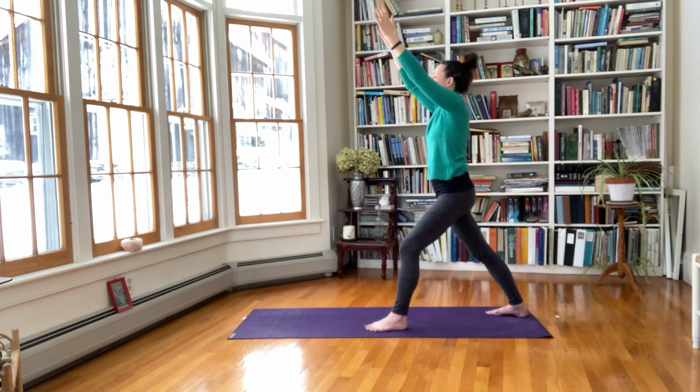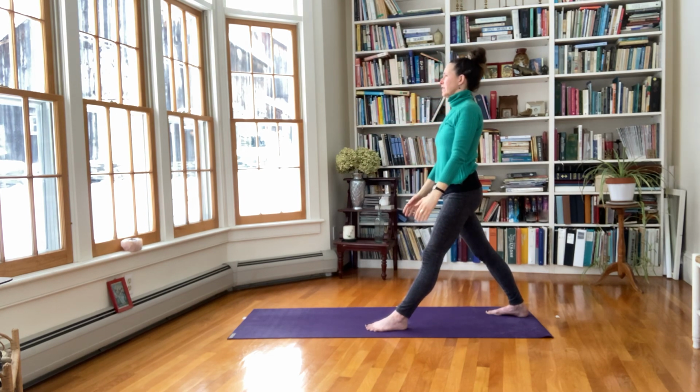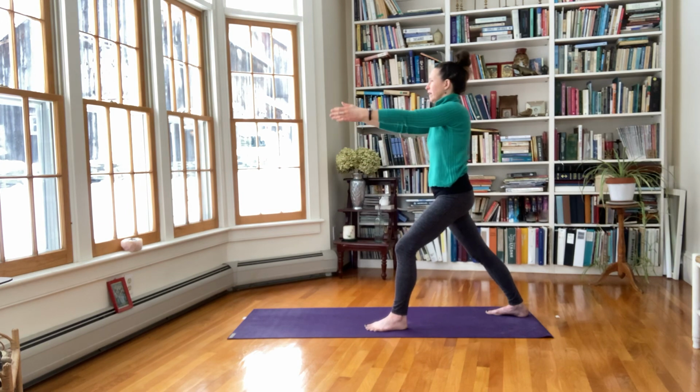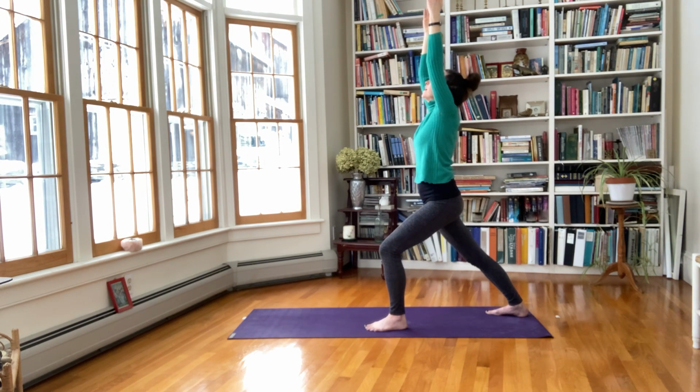And exhale, lower the arms, straighten the leg. Square the pelvis, relax the shoulders. Twice more. Inhale, raise the arms forward and up, bend the front knee, opening the front of the body. Imagine the breath coming in as you pause.